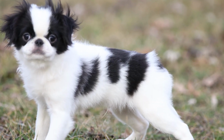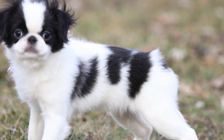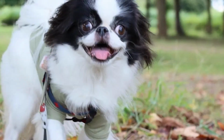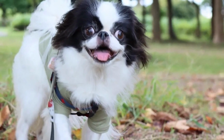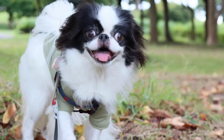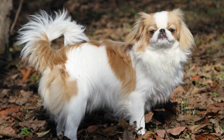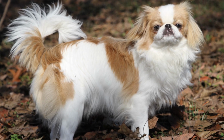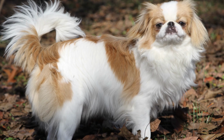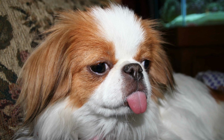It has feathered ears, a plumed tail, feathering on the back of the front legs, and light feathering that mimics culottes on the back legs and is of moderate length. The body is covered with short hair, save for the face and forelegs. The thick, luxurious coat of the Japanese Chin is soft as silk. It's mainly white with irregular patches of color, often black, orange, red, lemon, sable, black, and white with tan tips or brindle.